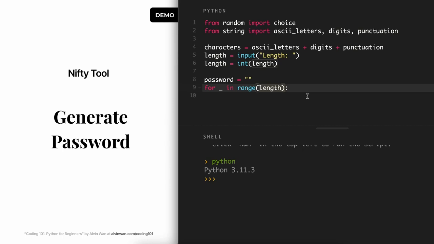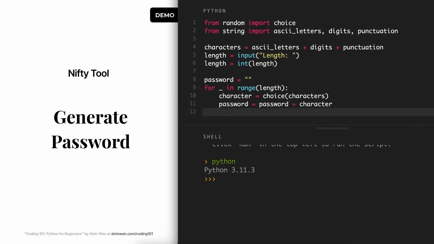So just like in a previous nifty tool, we now use the choice function to select at random from a set of items. In this case, pass the string of characters that contains possible characters for our password. Choice can take in a string, a list, any data type that can be iterated over. Next, add the newly sampled character to our password. Make sure to dedent out of the for loop. Your cursor should be aligned with the start of the for loop. Print the password we've built up.